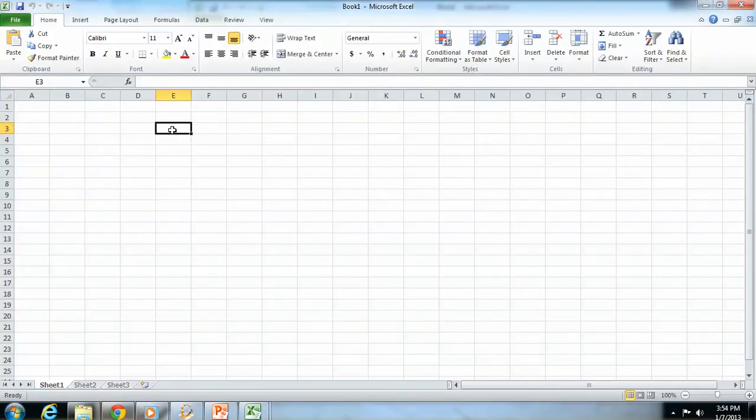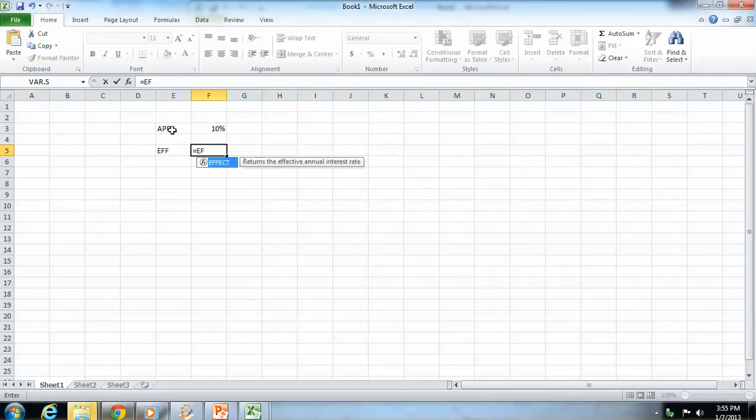This is very easy. APR equals 10%, and you want to find the effective rate. How do you do that? Type equals EFFECT, open the parenthesis, and then the nominal rate, which is the APR.